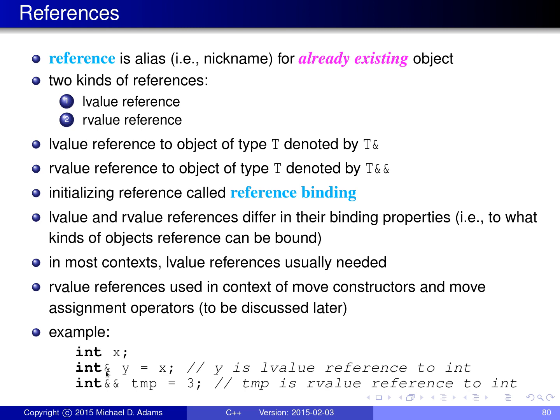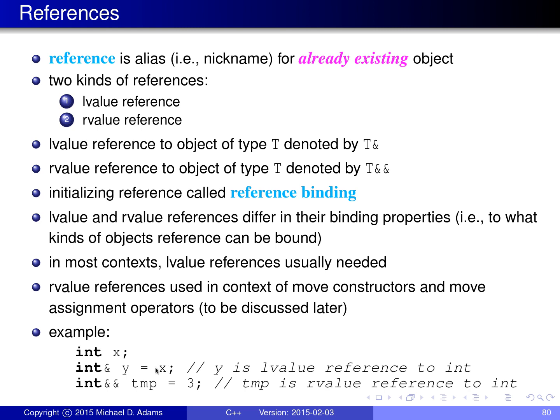So I create a reference to int. Remember, with type names it's often helpful to read them from right to left. So we have this ampersand here, which means reference, and then we have int. So it's a reference to int, and this reference variable we're calling y. In terms of terminology, the process of initializing this reference y to x is called reference binding. So here we're binding the reference y to the object x.